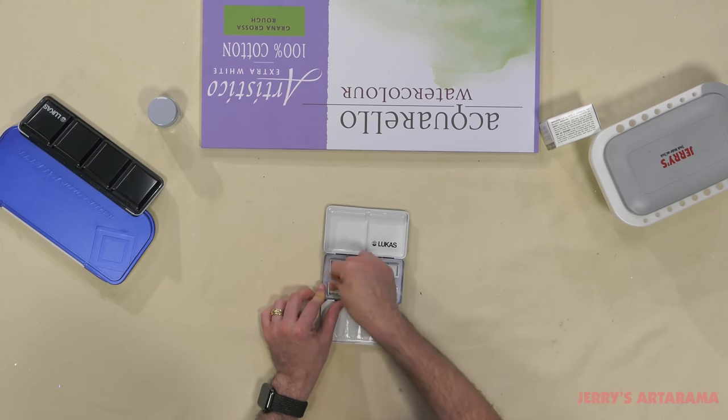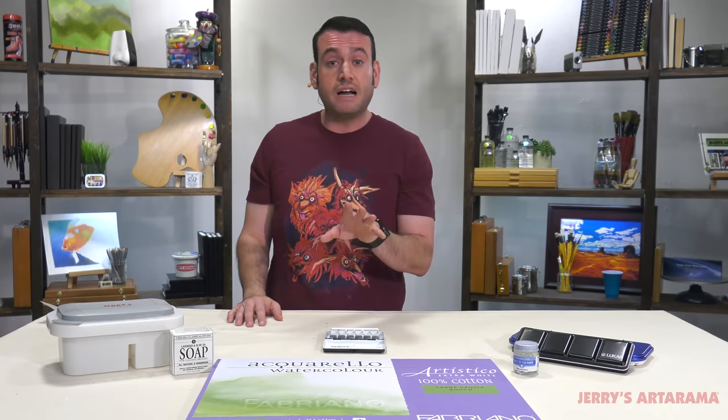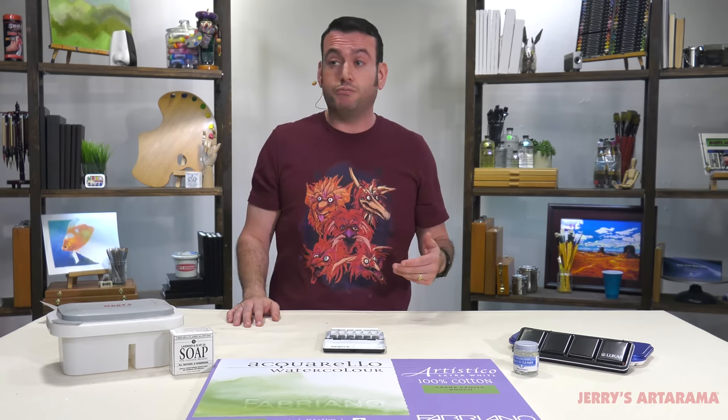So having an empty set that you can customize with your palette as you figure out these colors, because what happens is over the years, they're out of stock of, you know, not at a Jerry's. We're always in stock, baby. That's number one, okay? But if you're at one of these other places, all right, and they don't have your color and you switch to another brand, that might be an opportunity to learn whether you really hate or really love that color in another brand.